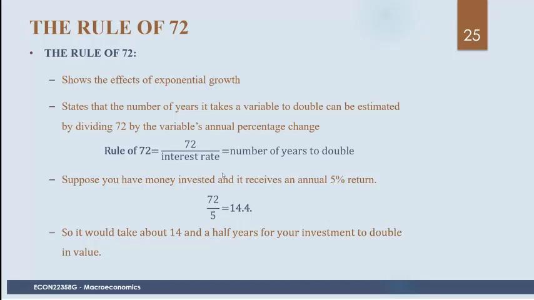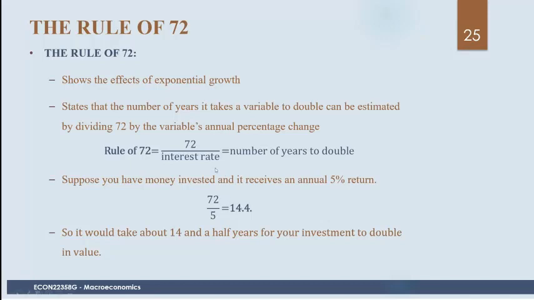This could be anything. This could be how fast the economy is growing. As you can see, if an economy is growing at 3% per year and another economy is growing at 5% per year, the amount of years it'll take the one that's growing slower to double will be quite a bit longer. So you might think 3% versus 5% isn't much of a big deal, but over time, the one with a bit higher growth rate, if we're thinking of the growth rate in real GDP per capita, will double much sooner than the other.